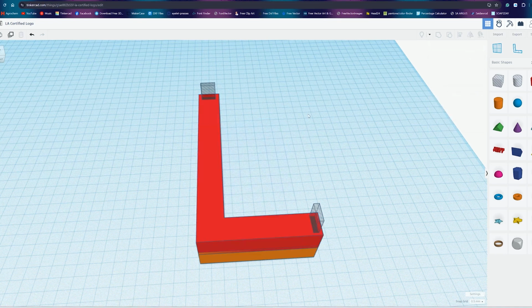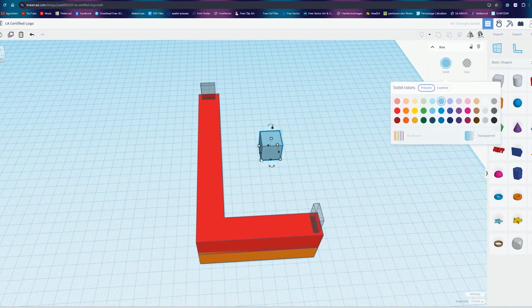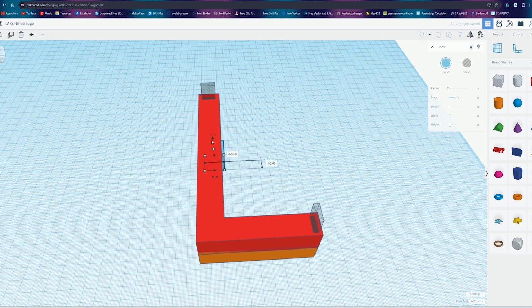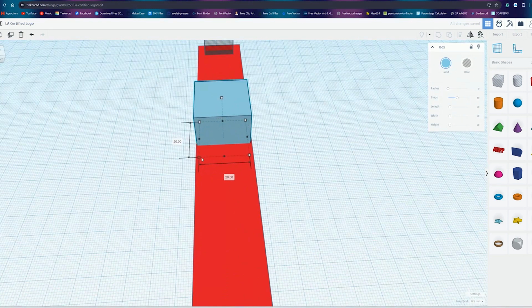The easiest way to do that is either in your design program, you add a stroke to your design and save that separately so that you can, proportionately, make something that's smaller. If you don't have that option, you're going to have to do it manually like so, and we'll have to change this color to another color. We'll go blue, and we just need to copy the length and size of the width here, or a little bit smaller, it doesn't really matter. We're going to go a bit smaller.